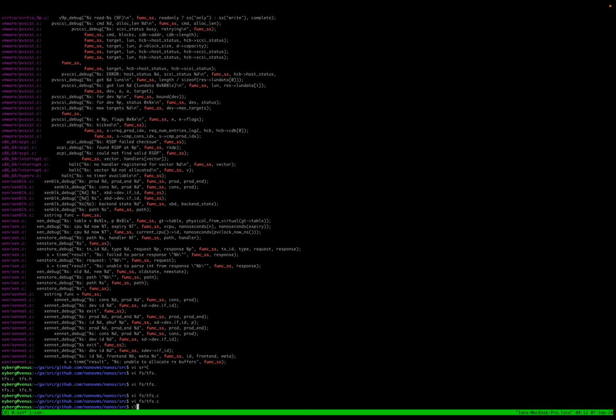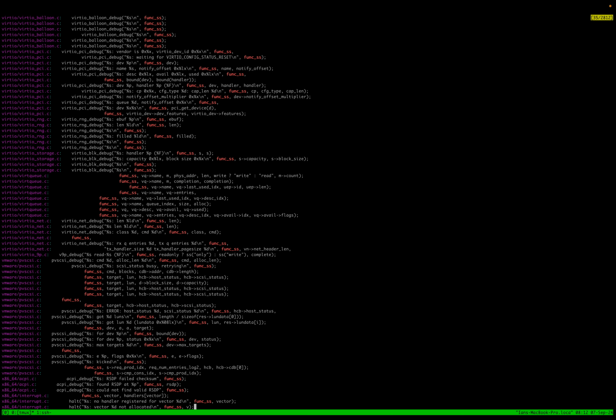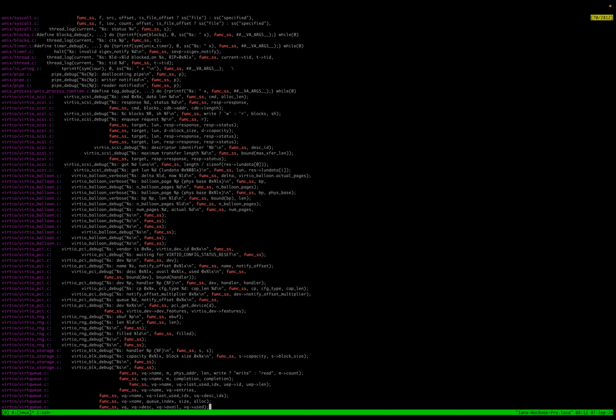In fact, we can do a search for that real quick, and you can see that it's used everywhere. Now, if you've used C before, you're probably already guessing what exactly it is. Basically, it's our version of an existing C macro that shows you what function you're in.